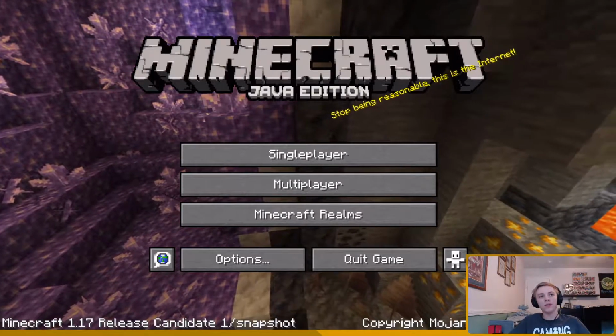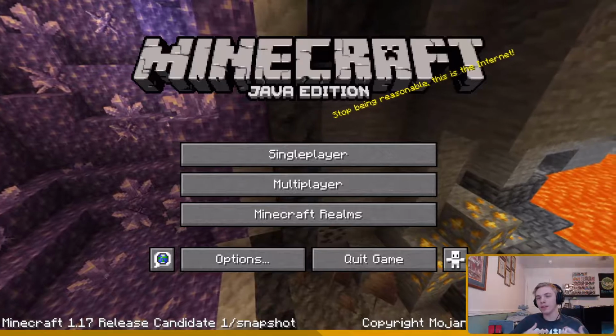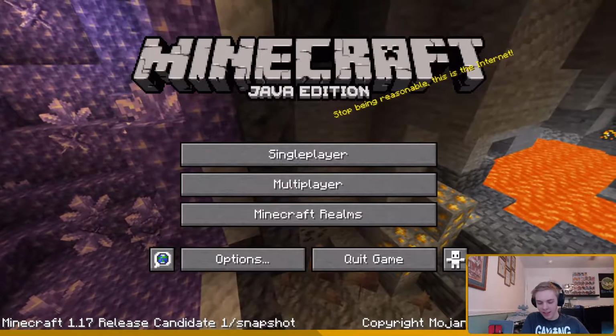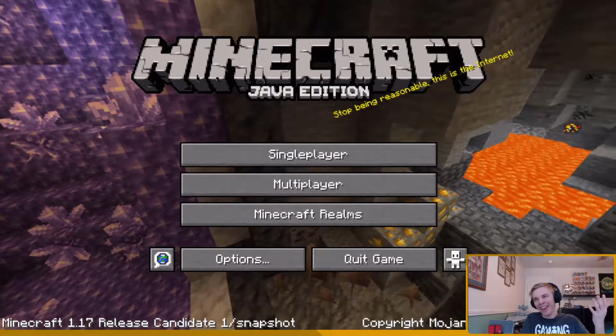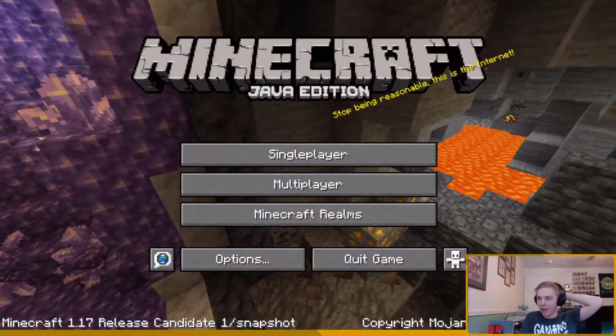So, as you can see, we're sitting here in Minecraft today, and I have my webcam on because I just thought, why not? I don't want to turn it off, and I want you guys to see that I clearly have not gotten ready today. My hair's kind of a mess. Luckily, my headphones are kind of covering it up.